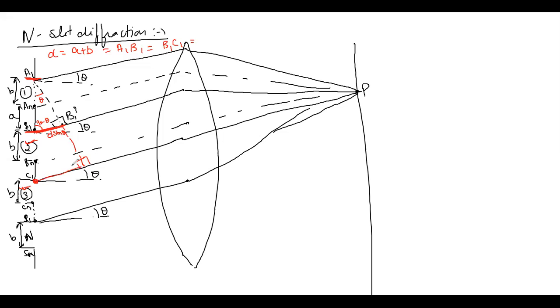There, if this distance is d, then B1 to C1 is also d. This would basically imply that A1 to C1 is 2 times d. From this point to this point, your distance is going to be 2d. So again, in this right angle triangle, now your right angle triangle would be this triangle. If this distance from here to here is 2 times d, then this distance is going to be 2d sine theta.